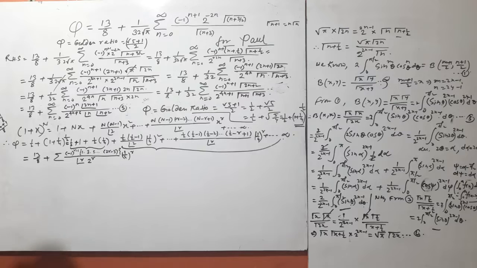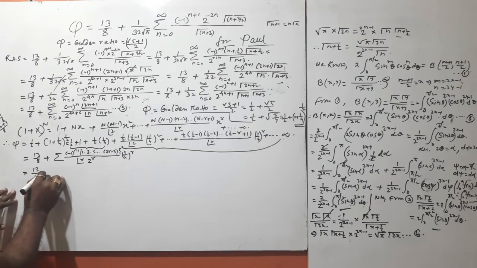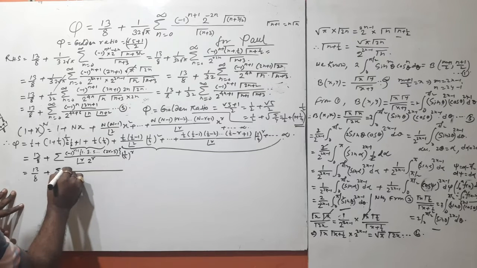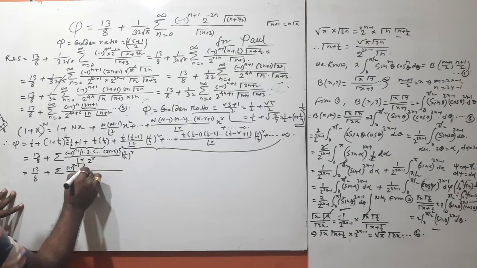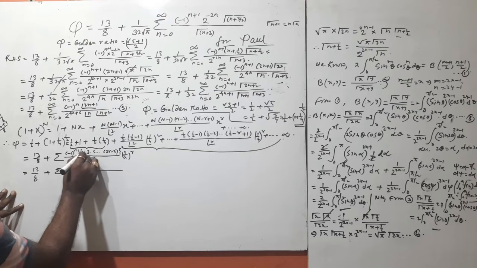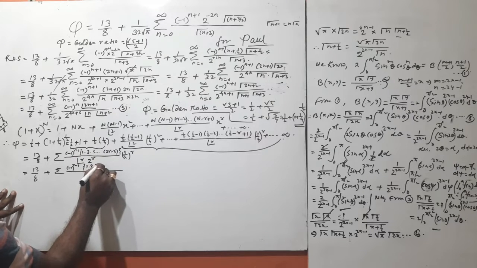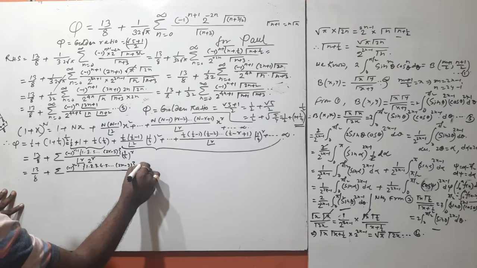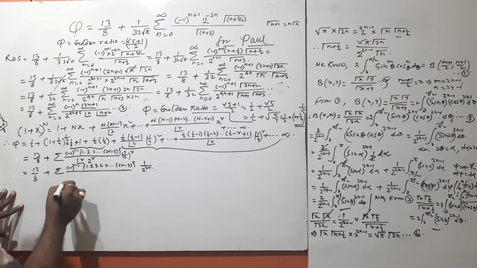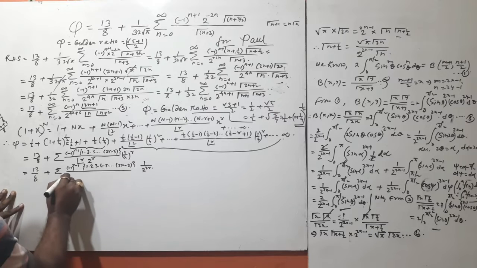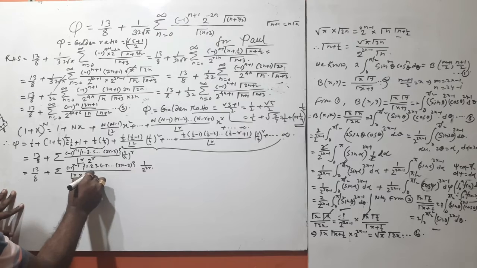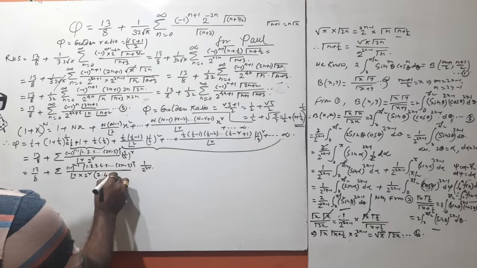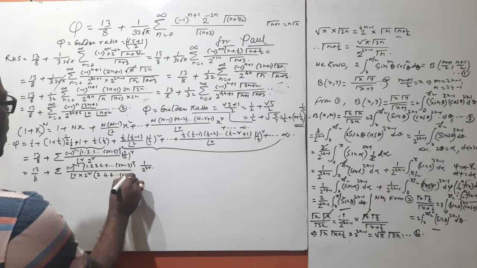So therefore 13 by 8 plus summation of minus 1 whole to the power r minus 1, multiplied by the even numbers with each gap, like 1, 2, 3, 4, 5 dot dot dot up to 2r minus 3. And this is 1 by 2 to the power 2r. So here is 2 to the power factorial r, and 2 to the power 2r. So we multiply the factors 2, 4, 6 dot dot, and the previous term of this expression is 2r minus 4.